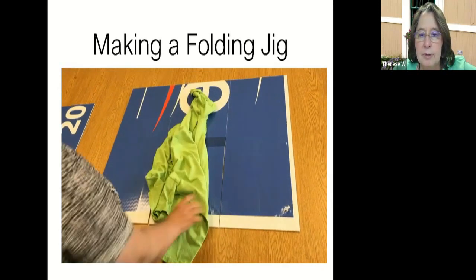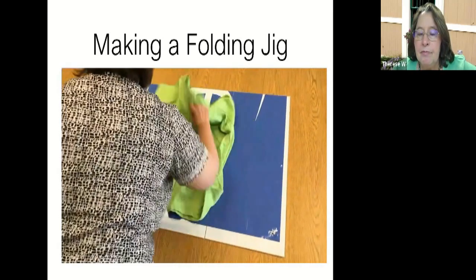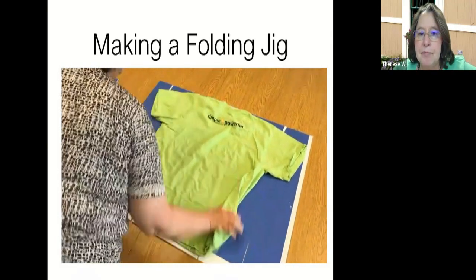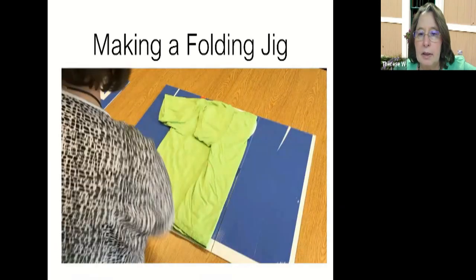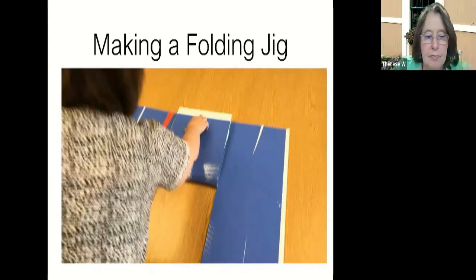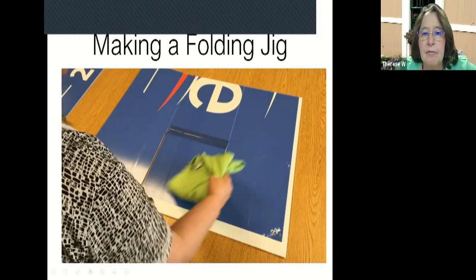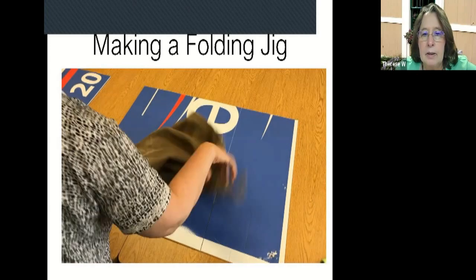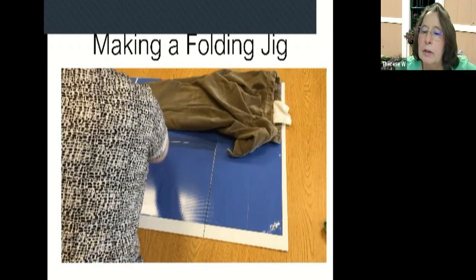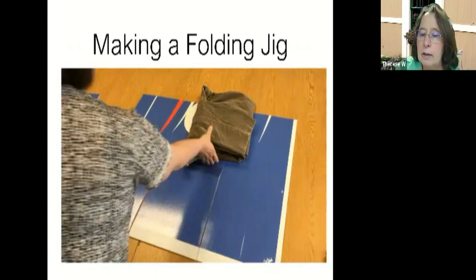All right, so if you only had the use of one hand and you are trying to fold your clothes, here's something really simple that you can make out of corrugated plastic to be able to fold the clothes. Folds over, and this part folds up, and voila, you can fold your clothes. The other thing you can do is if you have a pair of pants, right? Throw the pants down. Same thing. And that's how you can fold your pants.